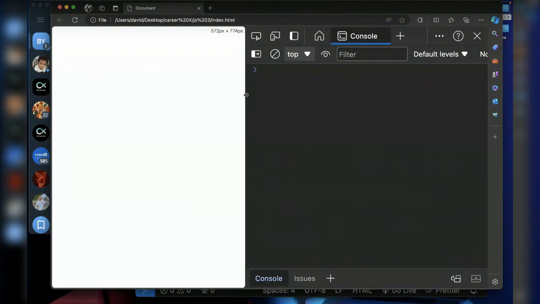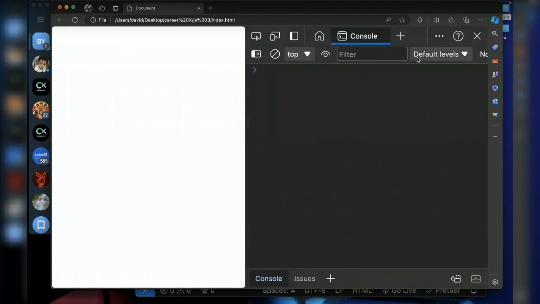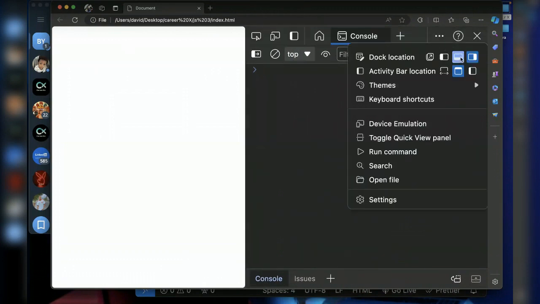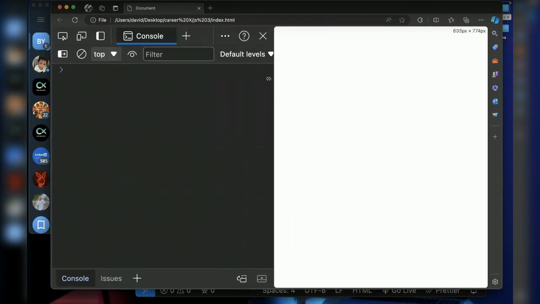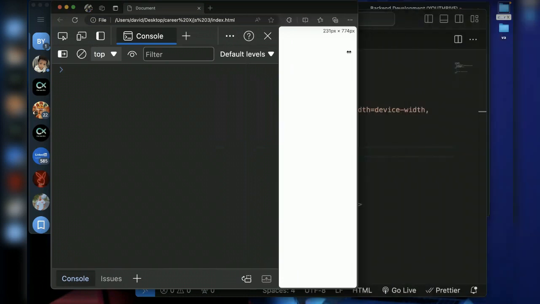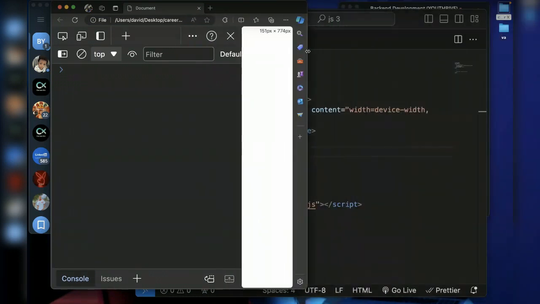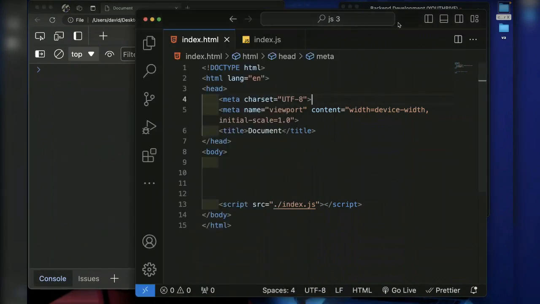Should I put it on the right? No, I wanted to put it on the left, that side here. Good. So I have this here.